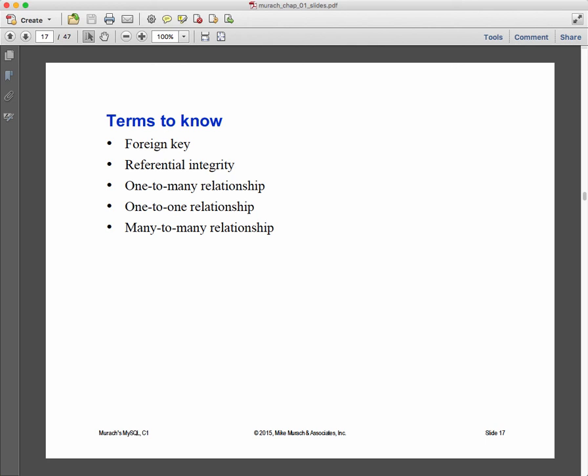And then many-to-many is actually a relationship that you can't make work directly in relational databases. We're going to have to break it into 2 relationships that are one-to-many. But that's getting way ahead of ourselves.